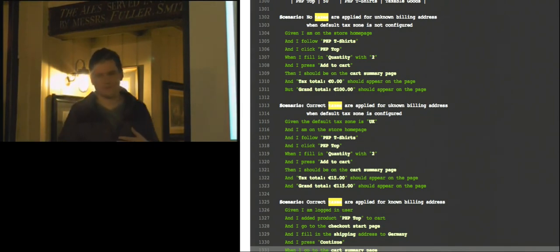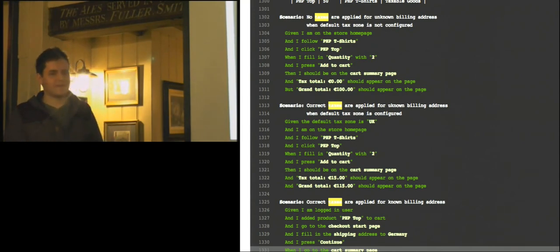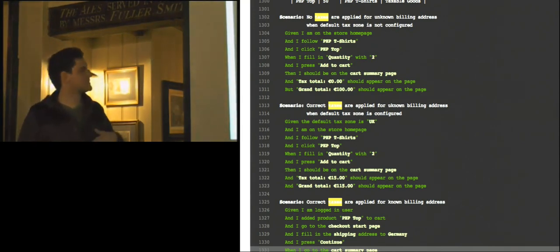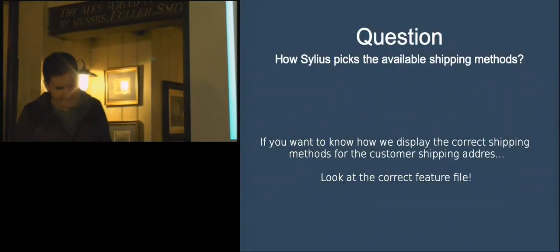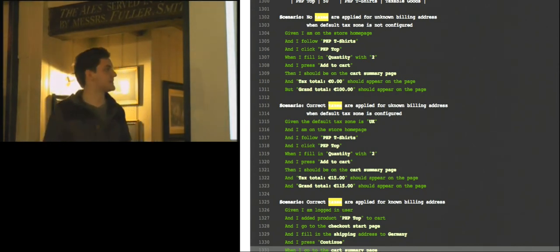Right. So when you go, I couldn't fit the whole feature file, but this gives you some idea of how you can understand how taxes work. For example, we have a concept of default tax zone. So if a user is not logged in and we don't know where he comes from, which is the appropriate tax to apply, we define the default tax zone. So we have a scenario with an unknown billing address and a default tax zone for UK, which shows you how the taxes are applied. And a bit lower, there's a scenario which shows you how the taxes are applied after the customer passed the shipping step, because he already gave us his address, so we know what taxes to apply.